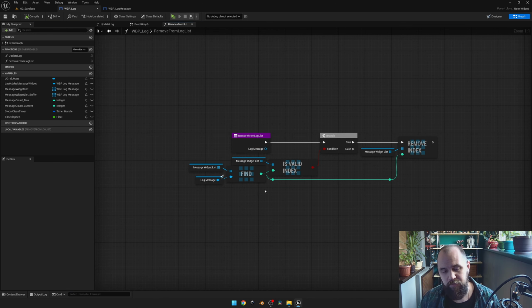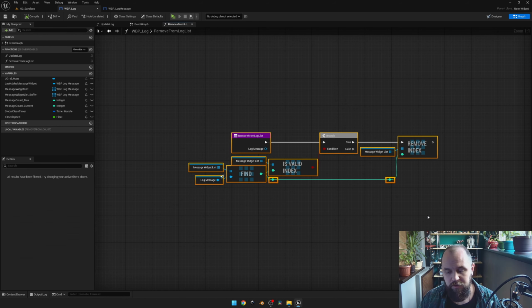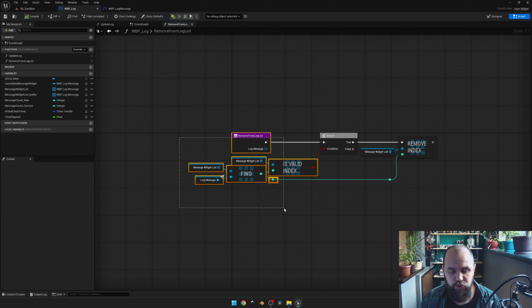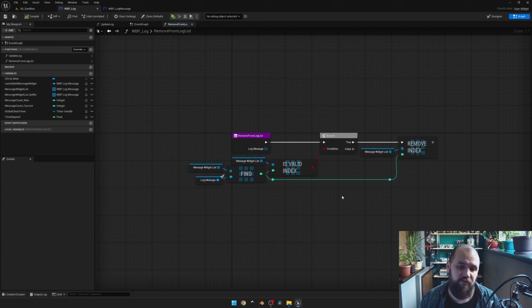What it does, it needs to update the message widget list to remove an index so we can continue with our logic. So basically we find this message, this widget, in the array of our message widget list, and if this one has the valid index, we need to remove this element from our array.